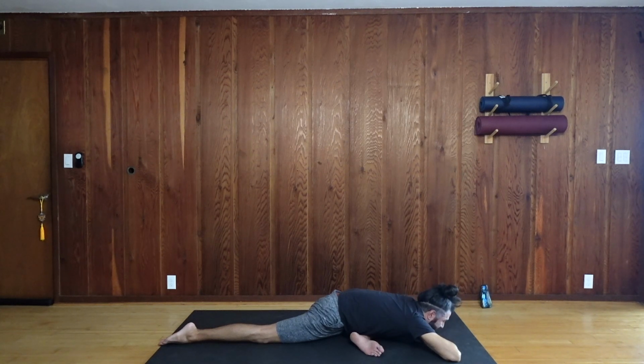Try your best to avoid clenching your hips, your glutes. Try your best to soften completely. Letting go of that clenching, softening through that tension. It's a surrender pose, really letting go. Take a few more deep breaths here. And staying present with your breath. Take one more deep breath.